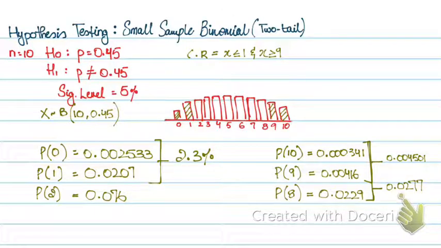So if my observed value is in the critical region, then I will reject H naught. If it is in the acceptance region, then I will accept H naught. Let's say for example my observed value in this case is 3. So 3 lies over here in the acceptance region, so I will accept my null hypothesis.